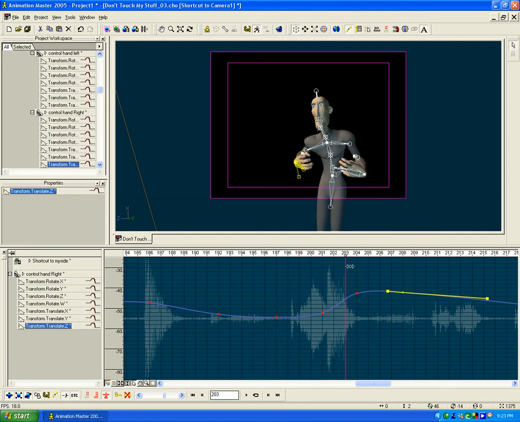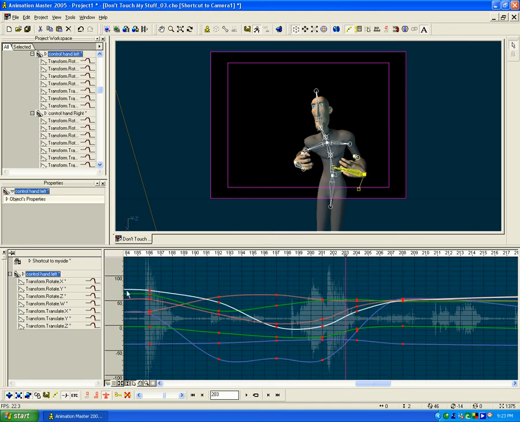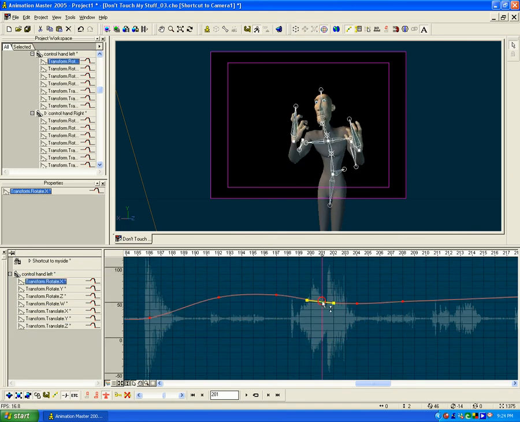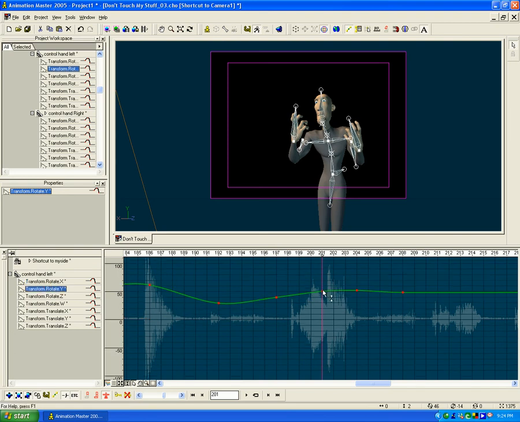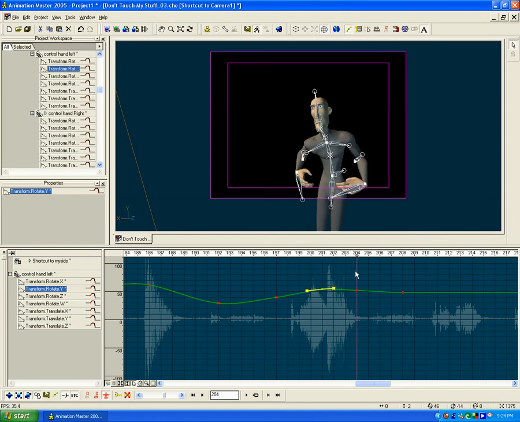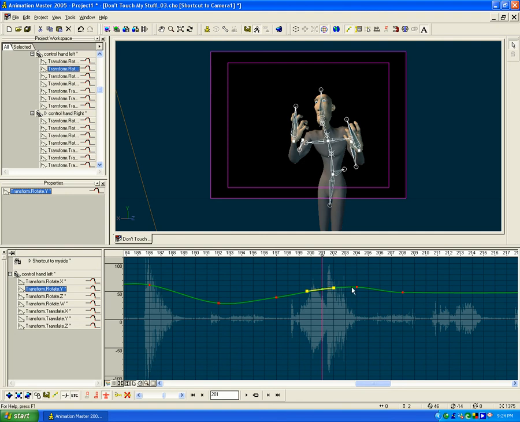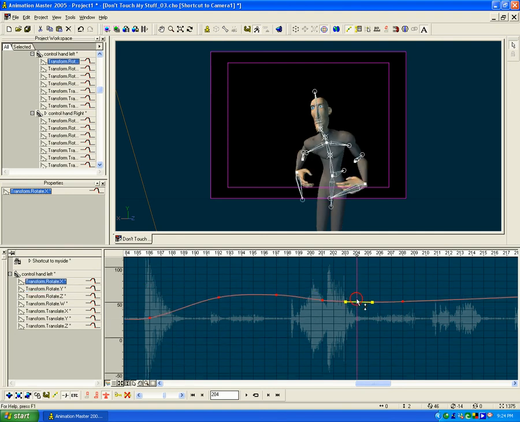And that rotation, I'm not really keen on this, on either of the rotations on here. So what I'm going to do, I don't like that rotation.